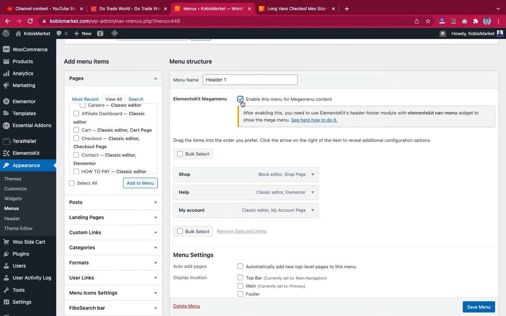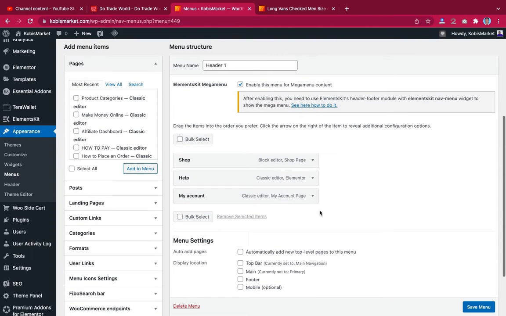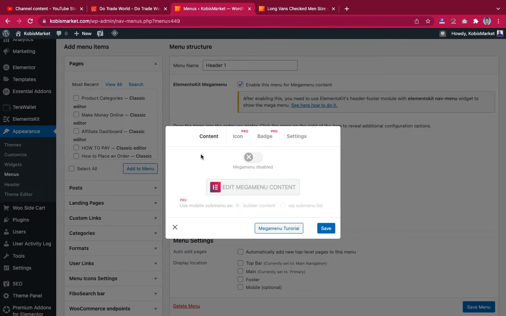Now when you enable it and hover over here, you realize that there is a mega menu over here too, there's a mega menu over here too, okay. So we are going to build this one first, but before that, let's save it. Okay, so we've saved it, and then let's hover over there, and then we are going to click on it to start building our menu.